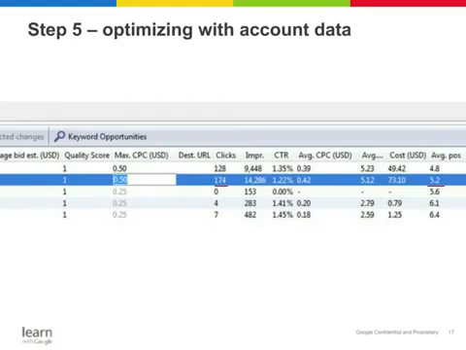So what I'm going to do here is raise my CPC bid on that keyword and see how it performs in a higher position. You can do that right in line in the interface. And you can go keyword by keyword in your account and optimize all of your keywords, ad text, ad groups, and really the entire account this way and save a lot of time versus just using the front end.